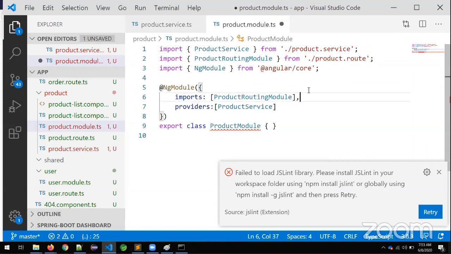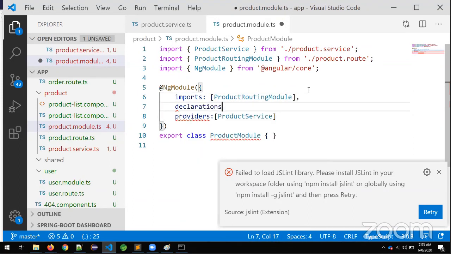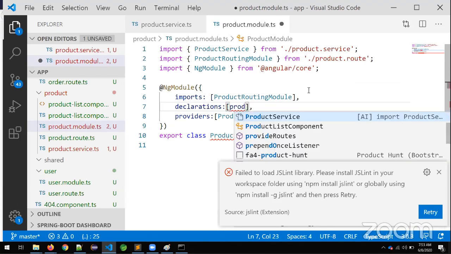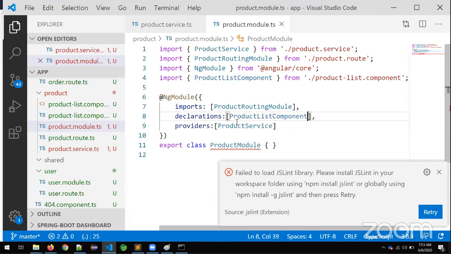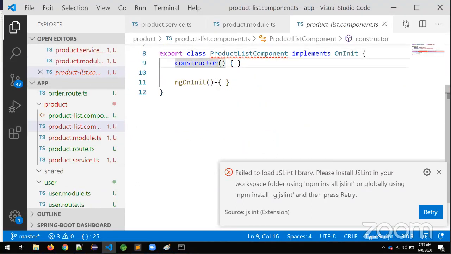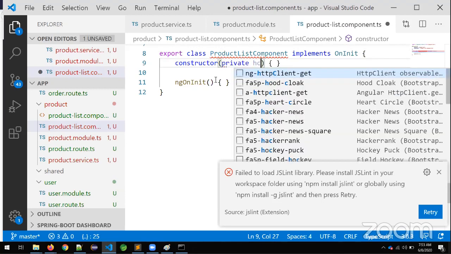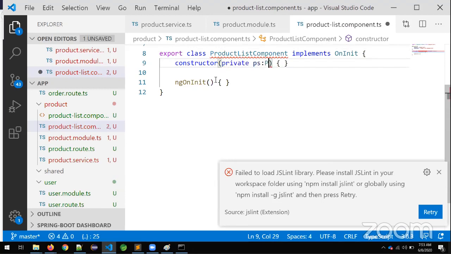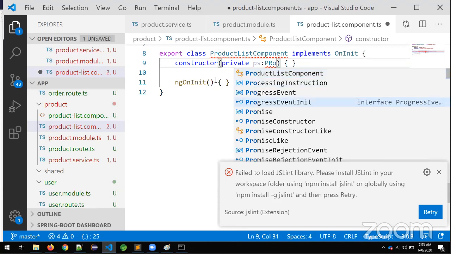Sorry, I forgot about this declaration process. So this is the way I'm going to do it, and what is the next step, sir? Here I'm going to configure private ps: ProductService equal to product service.